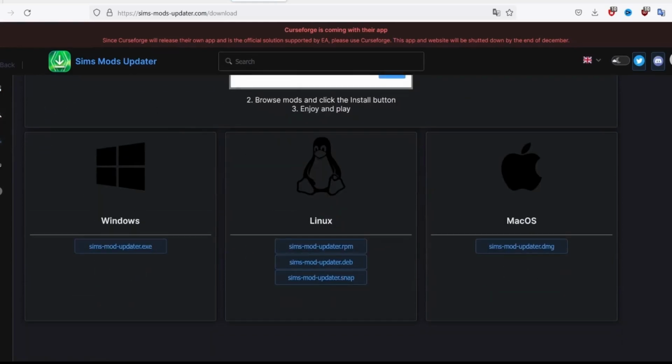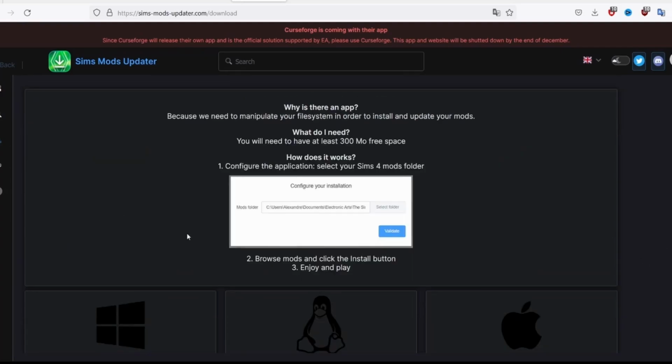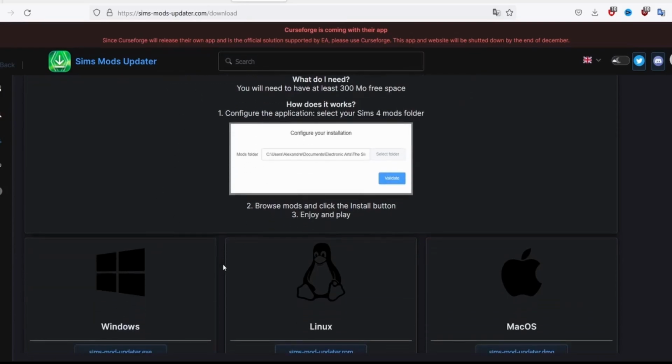You have these 3 options here to download it. The only reason I was hesitant about suggesting this one is because they said that they'll be shutting down in December, so they probably will not be supporting it anymore. I don't know if that means the app would not be functional anymore or not, but that is something you have to consider if you decide to try it out. At least it'd be something to try out until the beginning of next year.